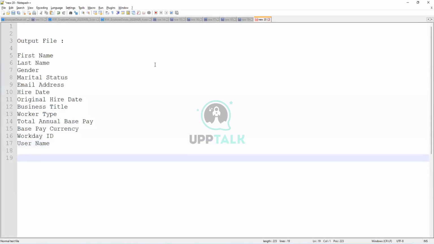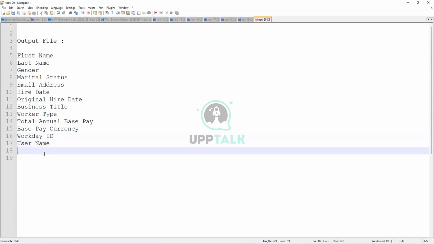So if you had to do this using an EIB, what would you do? If this is the output file, what would you have done? If you choose an EIB to have this output, we create a report with all these fields. Some of these may be delivered fields, some of these may be calculated fields, also in the report.